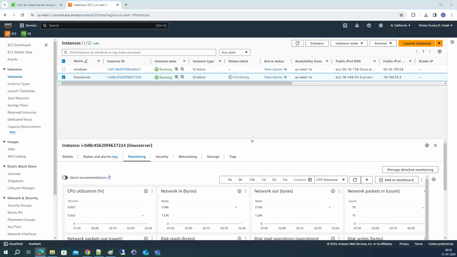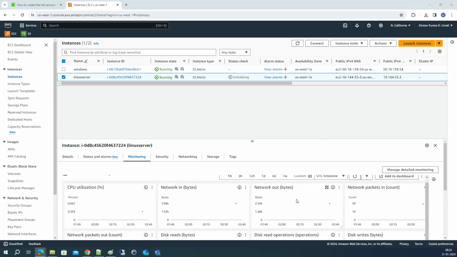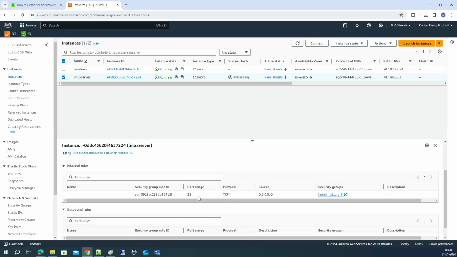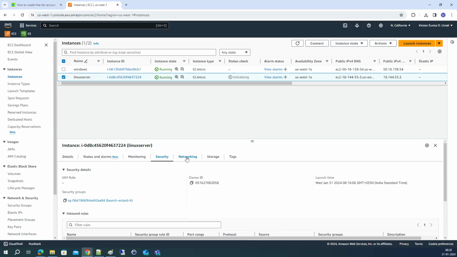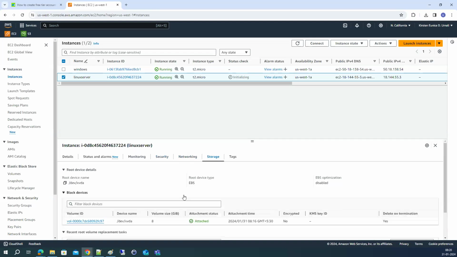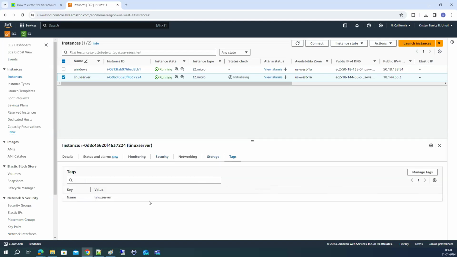This is security, port 22 because it's a Linux server. Networking we'll discuss specially, guys, in 2 or 3 classes. It will be very interesting. And this is storage, 8 GB. And this is the tag of the Linux.